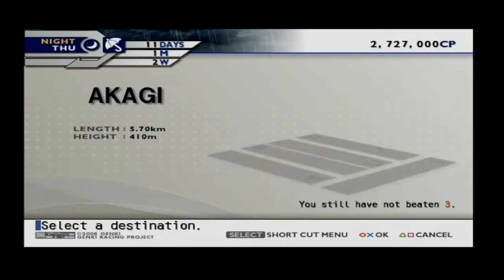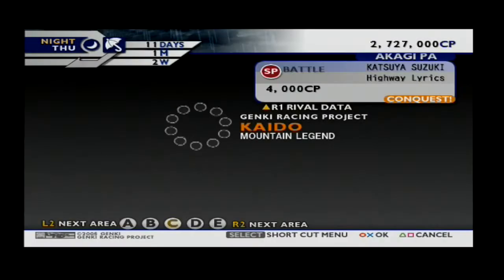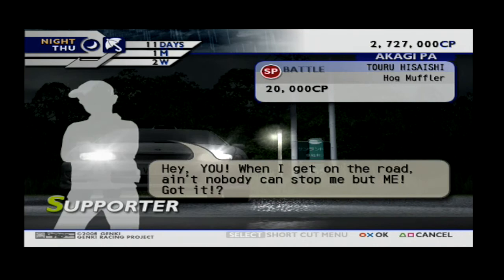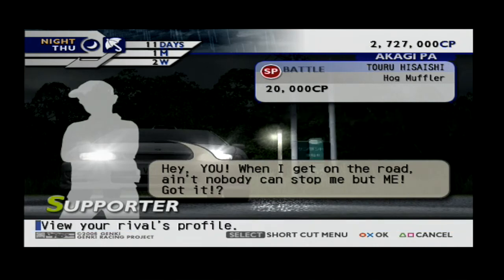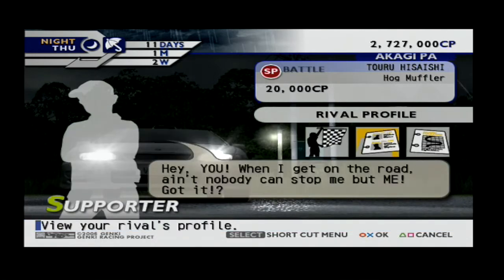Agaki, home of the Red Suns. We'll have to see how this goes. Free, and they're all supporters. Oh. So we have a... what is that? Is that a Pulsar? Oh. Yes, Nissan Pulsar. More power.